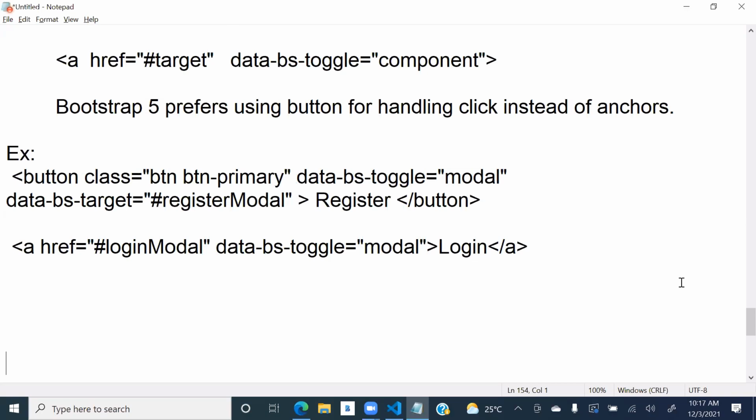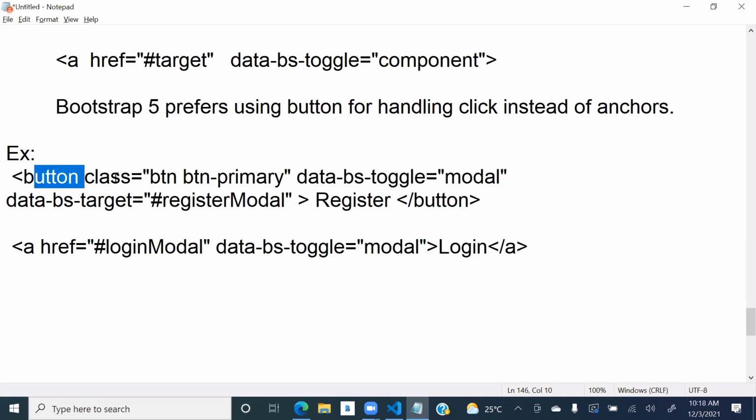So this is important to understand. That is the reason both will work, depending on your requirement. You keep anchors, then no target. Href will be used as target. If you use a button, then additionally you have to define the target. You need to configure the target. That means we can design this in two ways. This is just a syntactical note.